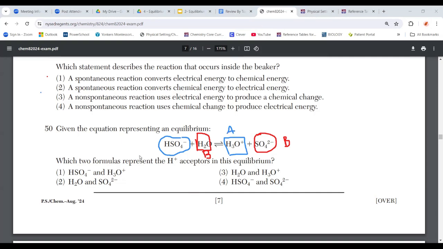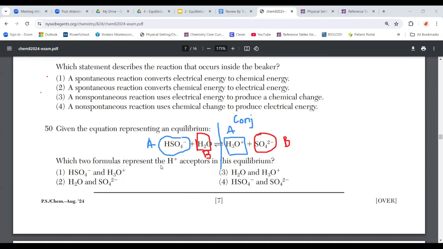Now that we have some fancy lingo for that, over on this side, on the reactant side or the right side of the equation, we just call them the acid and the base. On the other side, when they've switched teams because of what happened to them, right now I've picked up a hydrogen, so I could give you a hydrogen. I have an extra one. I become the conjugate acid. But from what I can tell, they've stopped using this language on the Regents to not confuse you as much. But just so you know, the people who are on the reactant side who have switched teams, basically, they become the conjugate acid and base.